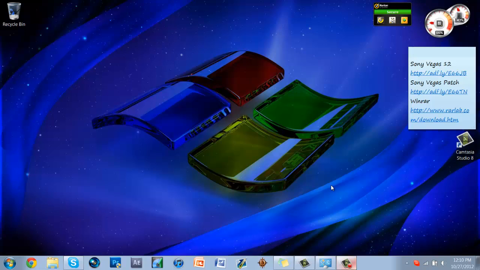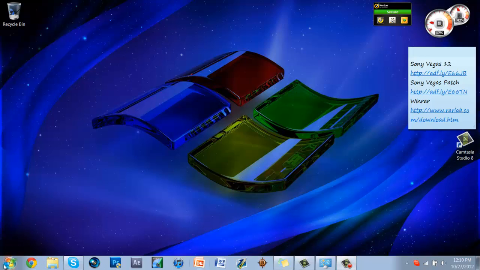So, basically, what you're gonna need right now is Sony Creative, which is their website. Anyways, Sony has only made Sony Vegas Pro 12 for 64-bit users on Windows Vista Service Pack 2 or Windows 7 Service Pack 1, or any service pack, just Windows 7, but it has to be 64-bit. That's the little gist right there.